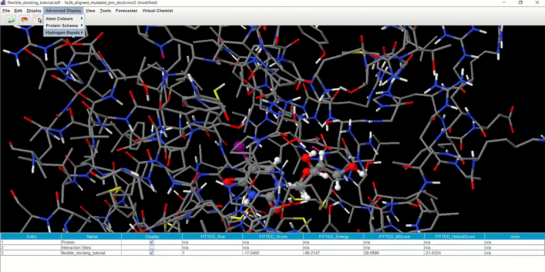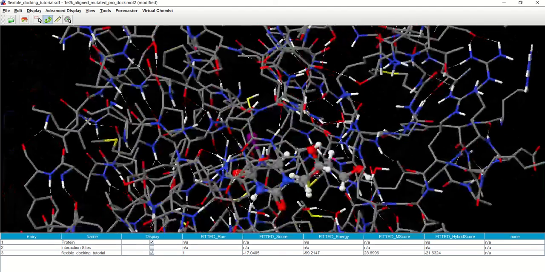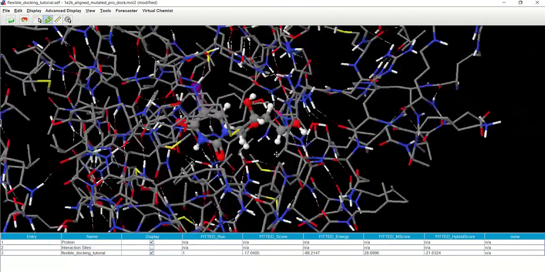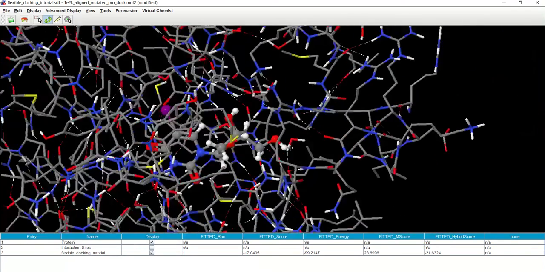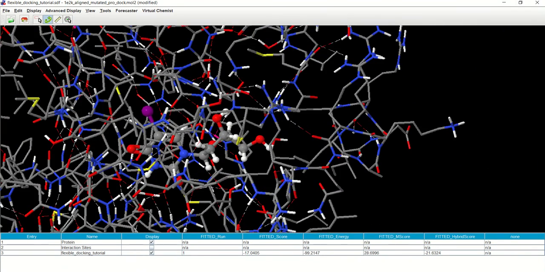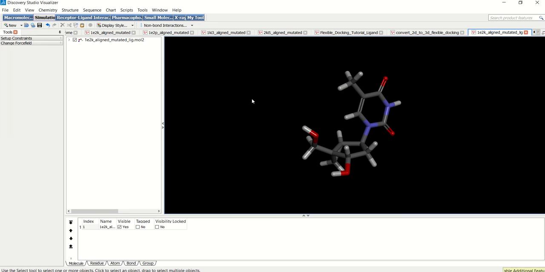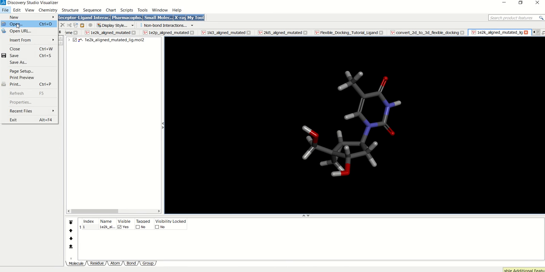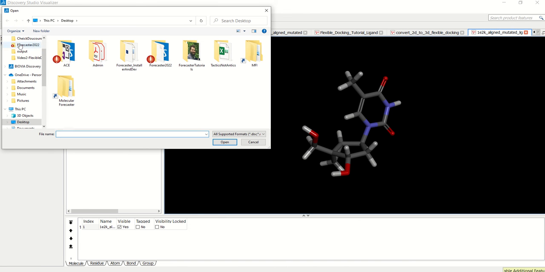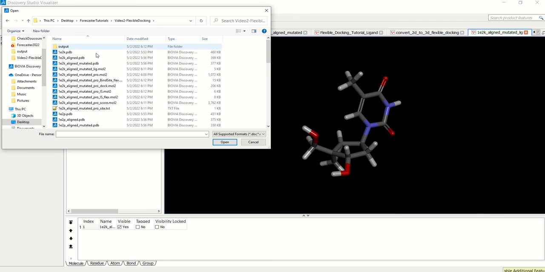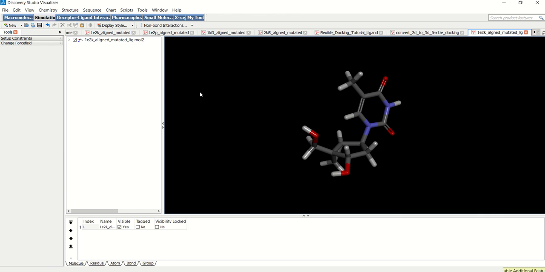You can also calculate hydrogen bonds, and it will show you what hydrogen bonds the compound makes with either water molecules or with other amino acids. I can also show it to you in Discovery Studio. So Forecaster tutorials, we can go here, output.